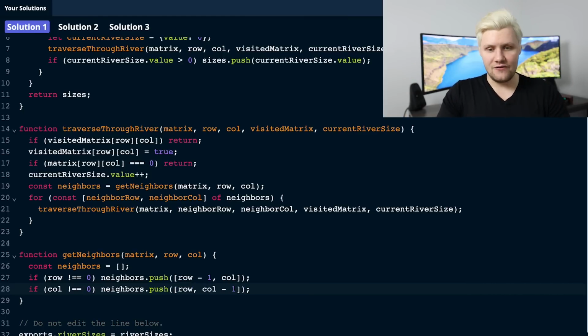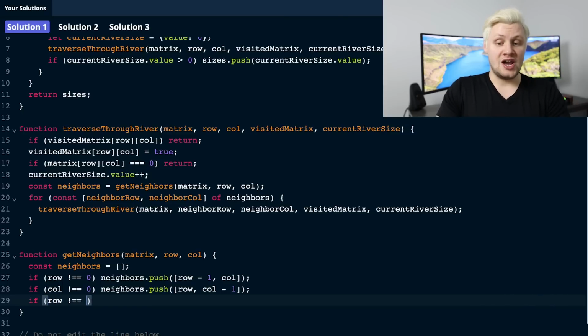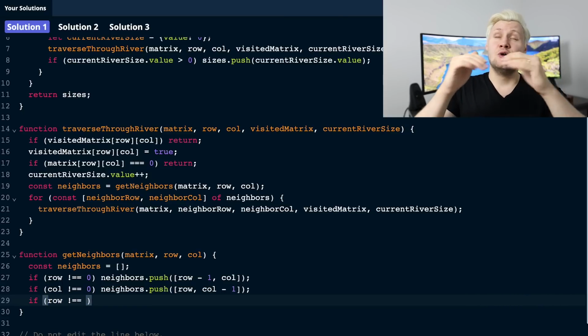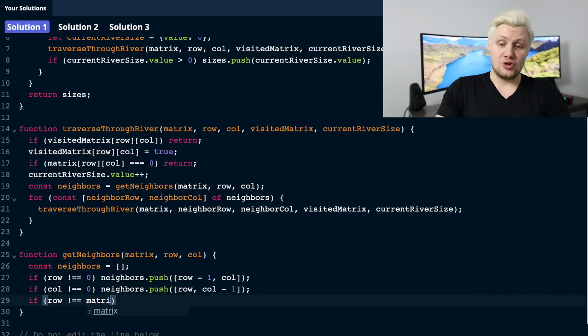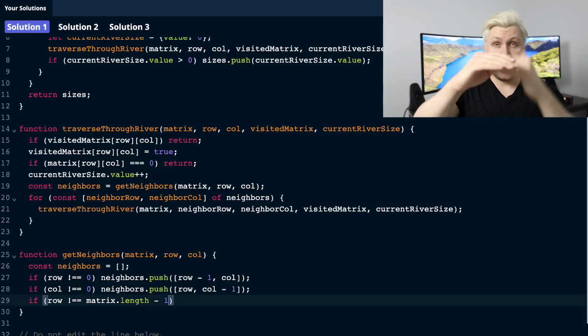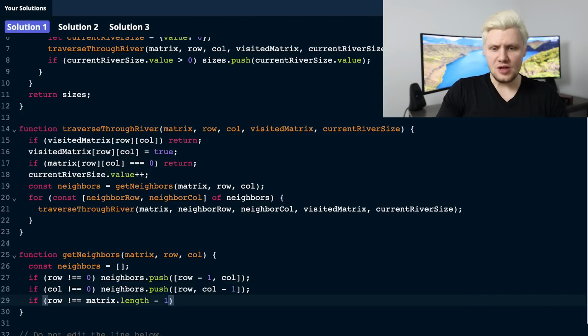That's the value to the left. Then if row not equal to matrix.length - 1, so we don't want to be the last value. If we're not the very last value, then we do neighbors.push(row + 1, col).